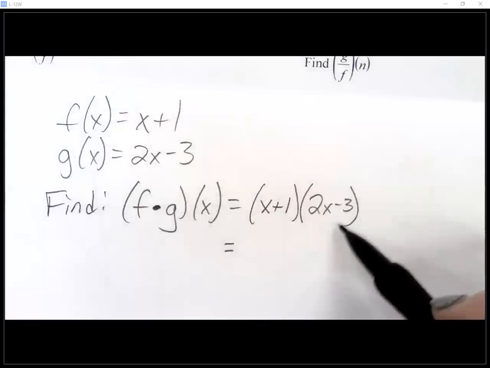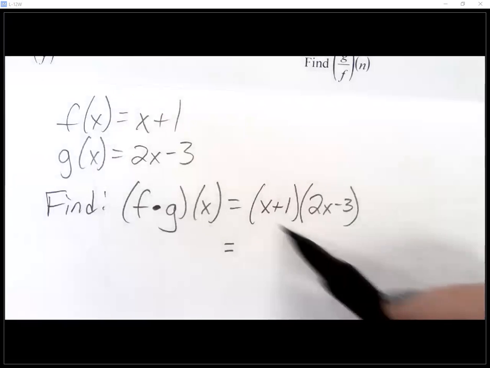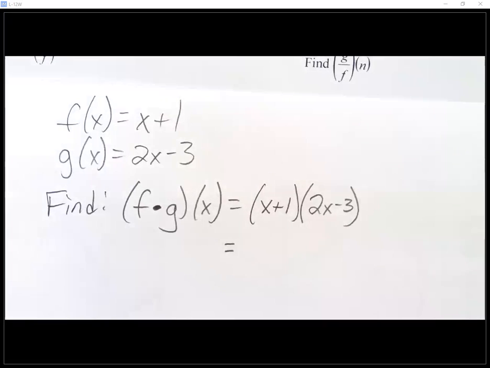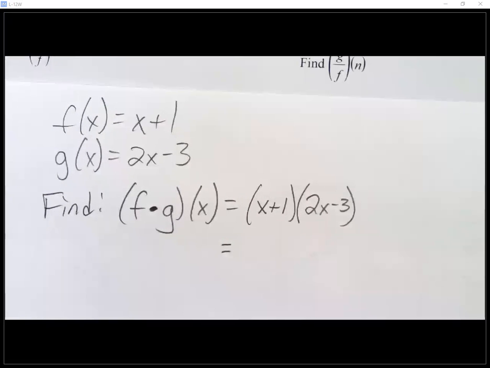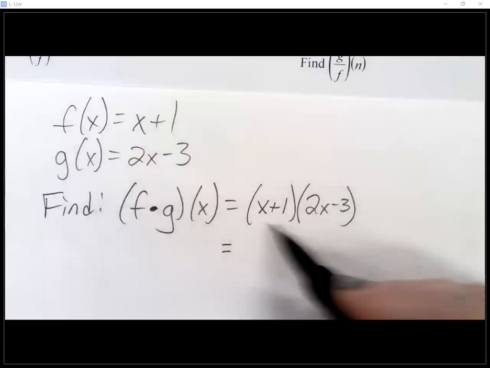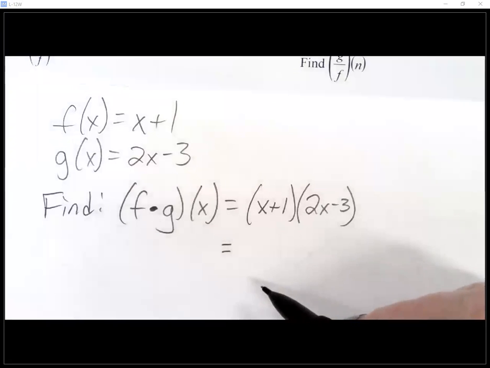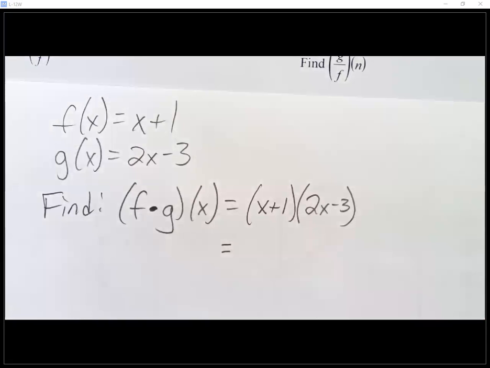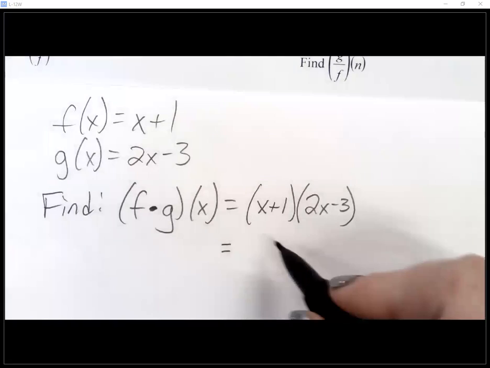So someone tell me, how do you multiply two binomials together? Oh, wait. Jimmy, go ahead. You gotta like distribute that all. Yeah, but what's the word? FOIL. FOIL's the word I'm looking for. Yes, FOIL. Remember FOIL? First, outer, inner, last, whatever. That's when you have two binomials you're multiplying together, you have to multiply all those pieces. I mean, you're not wrong, Jimmy. It's basically double distribution. But we have our cool little word, so we might as well use it. So first, x times 2x, 2x squared.